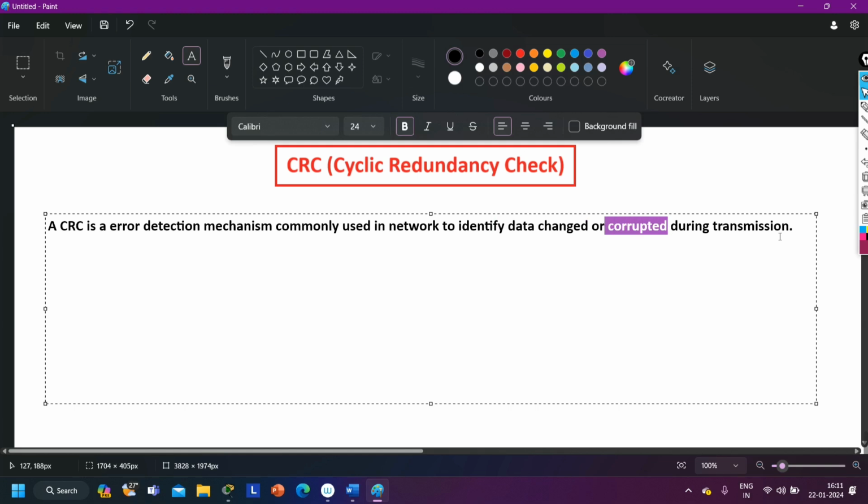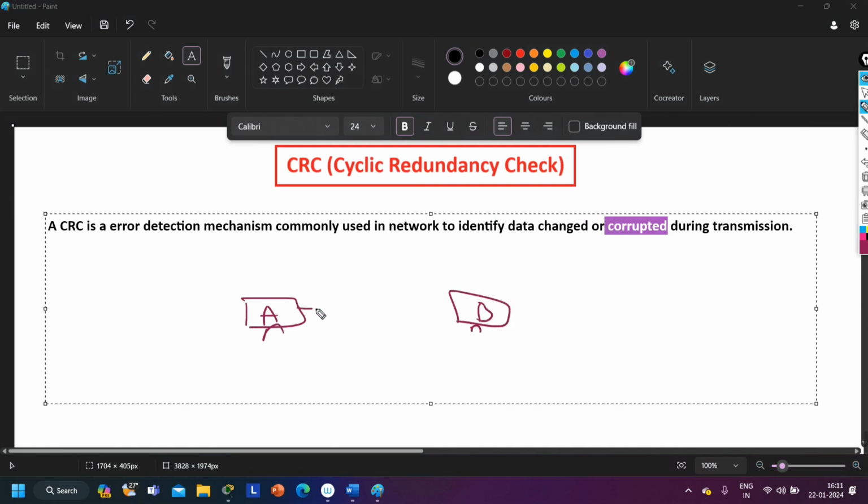So let me give you a small example of it here, and we are going to discuss many more examples in this video, right? Let's say I have two computers, computer A and computer B. Both are connected through one Ethernet cable. Let's say computer A is sending some data to computer B, and computer B is receiving changed data. Right? There is some change in data, or data is corrupted. Then this computer will discard the data. So how is this machine going to identify changed or corrupted data? The data is identified as changed or corrupted with the help of CRC.